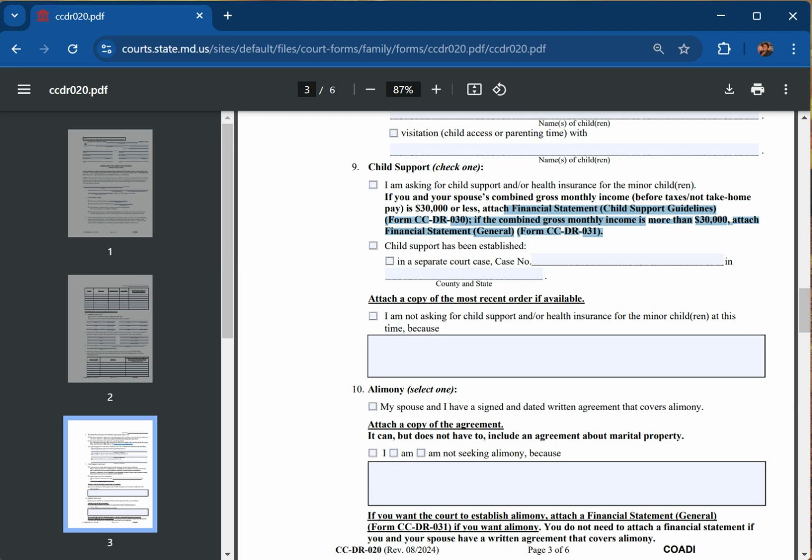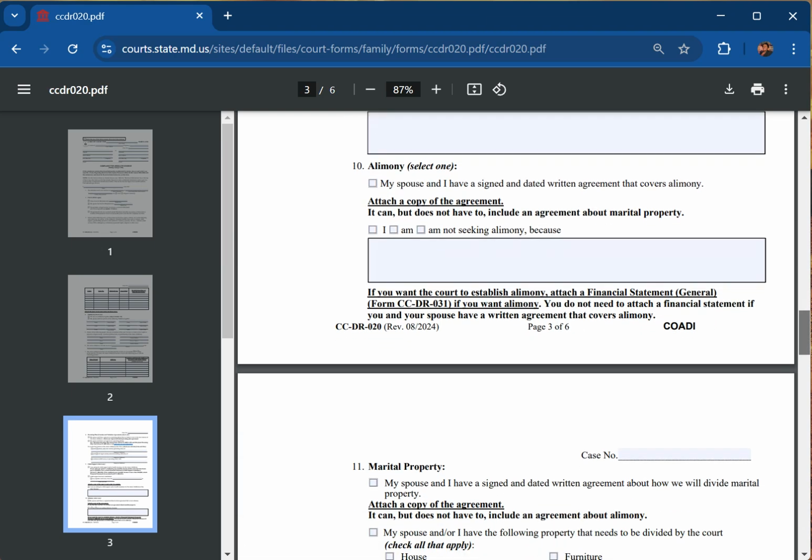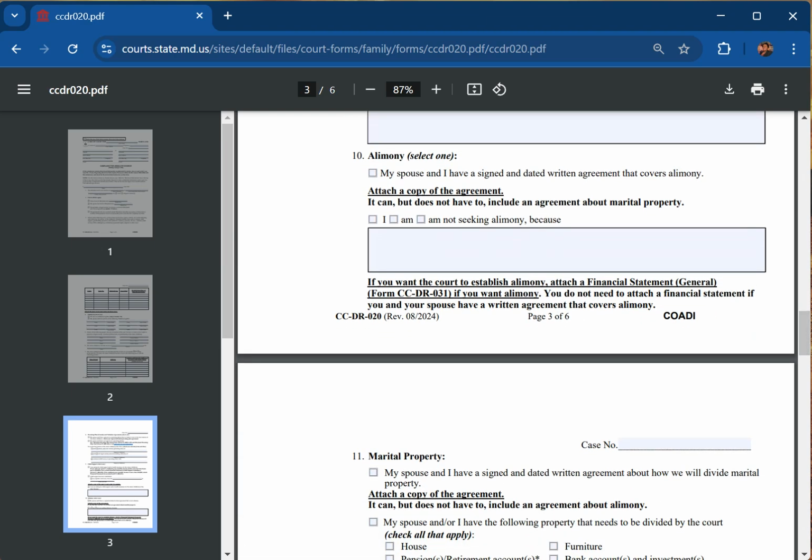Okay, so let's move on to alimony. In this case, they've been married for less than 5 years. They got married in 2020, so we're looking at roughly 5 years here. So alimony may or may not be appropriate depending on the circumstances. Again, if one party makes significantly more than the other, then alimony may be appropriate. But if we're making roughly the same and we have roughly the same amounts in debt, I don't think alimony is appropriate. But in this case, I'm going to click this box just because I feel like I haven't clicked a lot of boxes in the past.